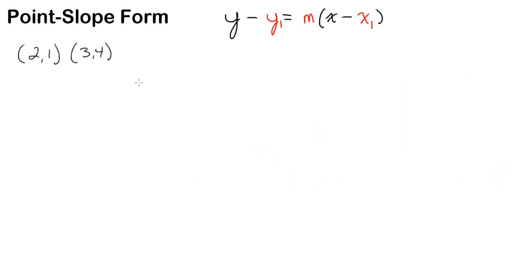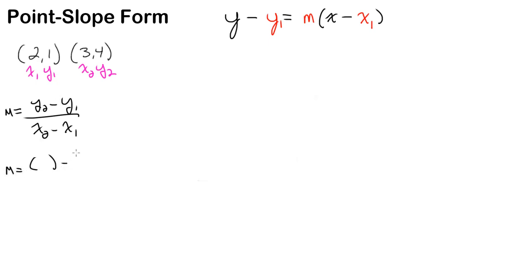So what if instead of getting the slope and a point, we get 2 points? Well, what we need to do then is find the slope by using our slope formula. So we have y2 minus y1 over x2 minus x1. We need to take one of these points and label them as x1, y1, and the other point, we label it as x2, y2. Then we set up our slope formula using parentheses, because that's how we avoid making mistakes.